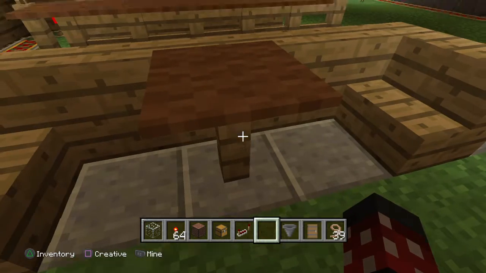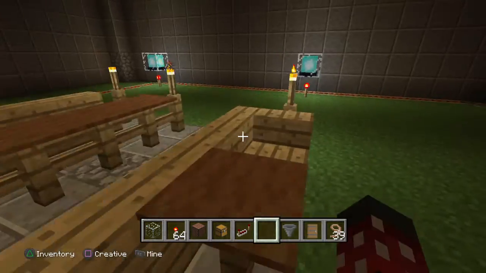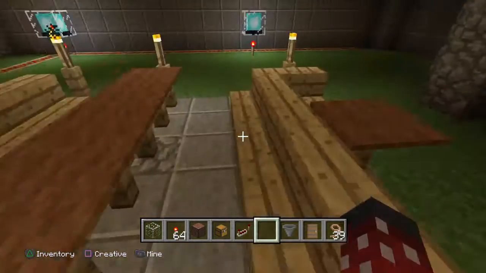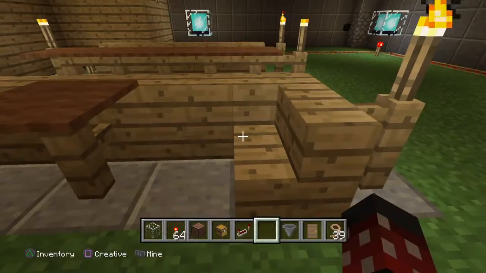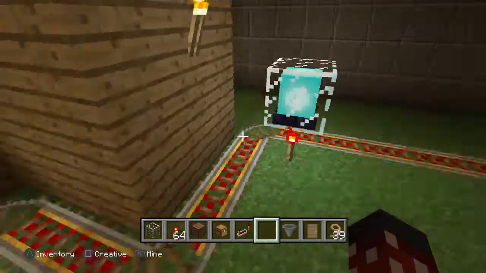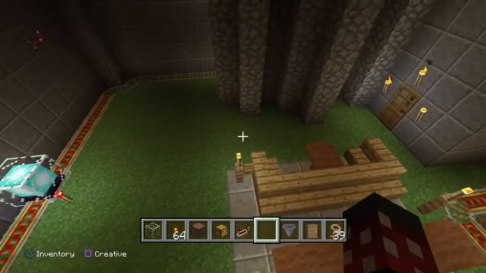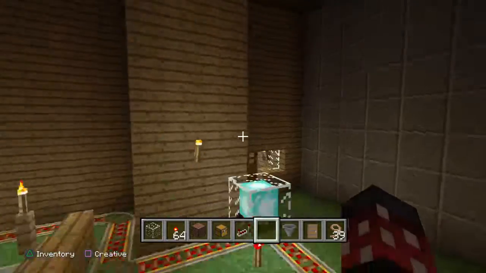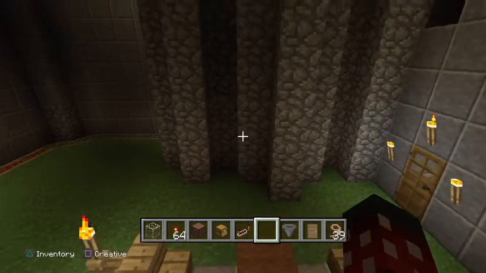My skin. So, if you're wondering why I call them tables, they're just fences with carpets on top. Same with this one. So, this one you can only fit 2 people on. So you can actually fit 12 people in total on this little area. And there's 5 torches too, so it's pretty lit up.